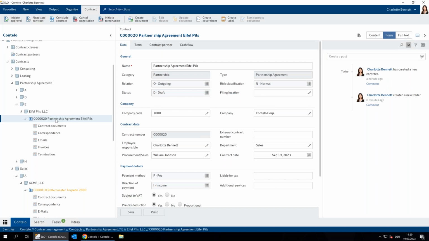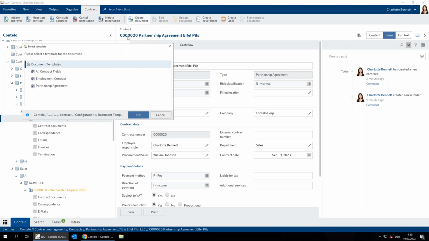Or you can create your own templates when you start working with the Business Solution ELO contract. So we select our partnership agreement, then we click on Create Document, and then we have to select the template which is available in our environment. So we have here the partnership agreement, and then we click OK.